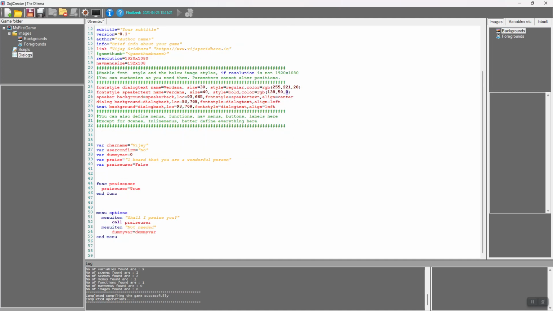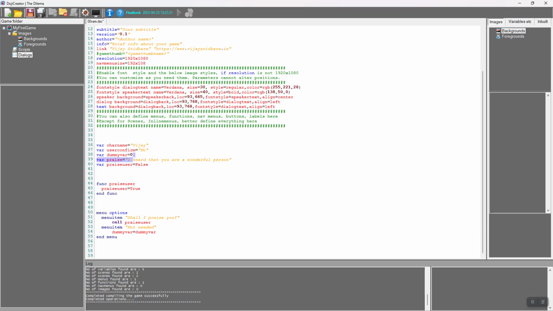So, and then the variables are defined like this. Every variable will have a var against it. You can define a string variable. They have to be initialized and they are global variables. The scope of variables is global, so that you don't have to pass variables to any function here. They are available throughout the game. And then you can have a string variable, an integer variable, or a decimal variable. You can also have a Boolean variable. So this is how it is.